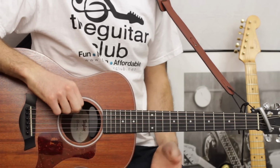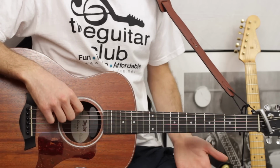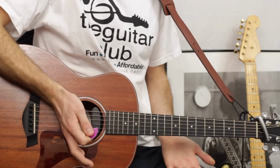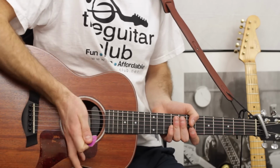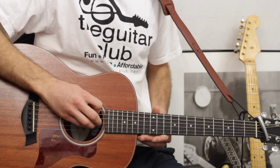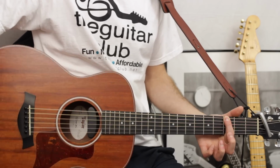So it's going to be two open top strings. That just means you play the two top strings twice on their own with no fingers. Play two of those. Then you're going to pause by resting your hand on the strings to cut the sound. Then do that again. Then do number three on the top.